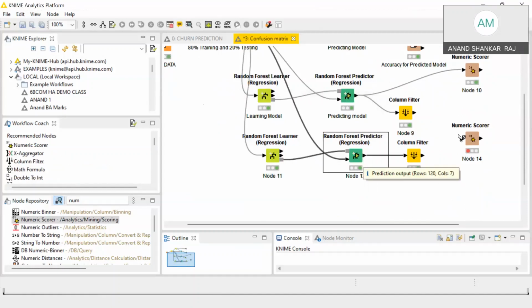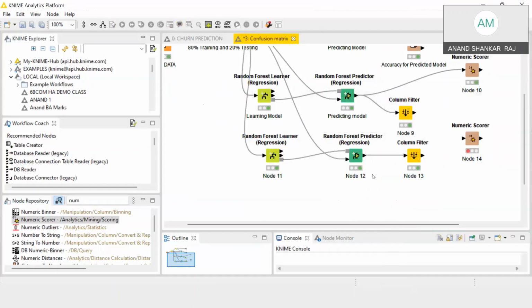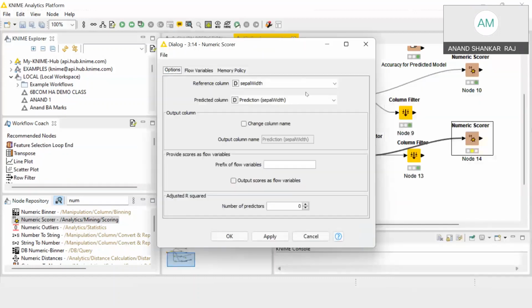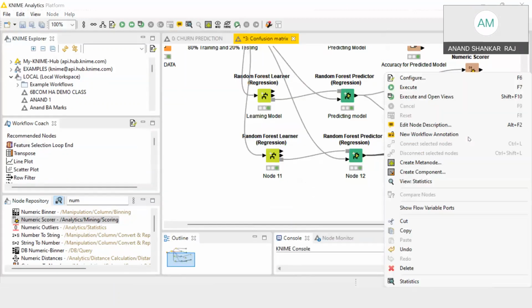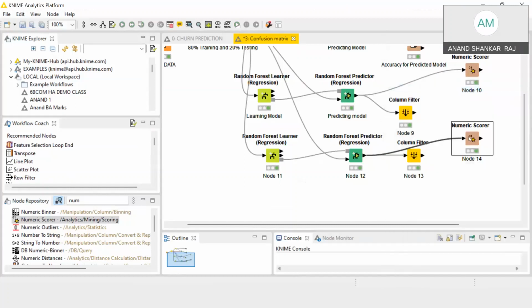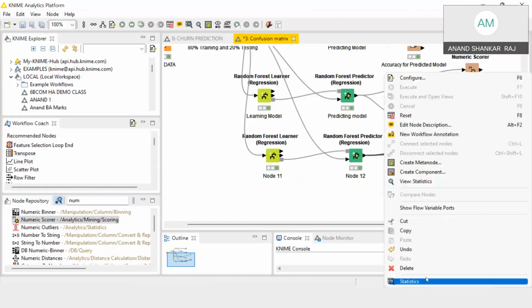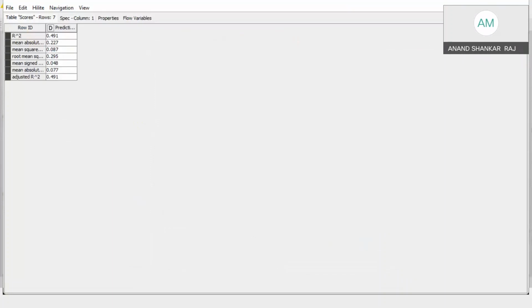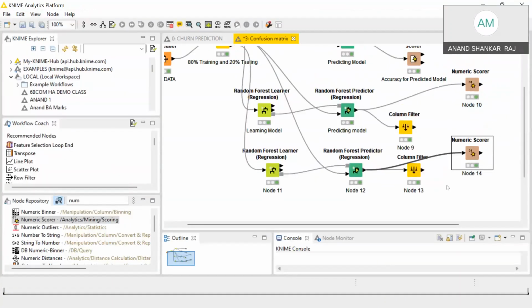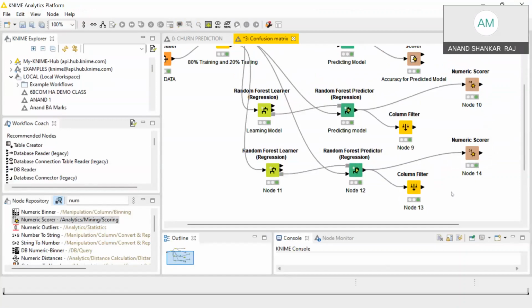So from the predictor, I go to the column filter. I click execute. I click my output. Same it is there. So how nicely you can do the predictions.